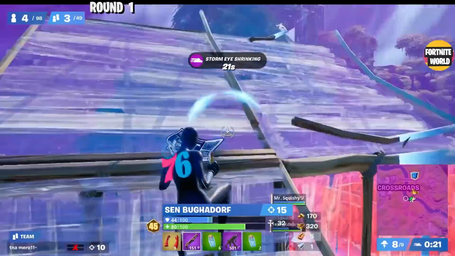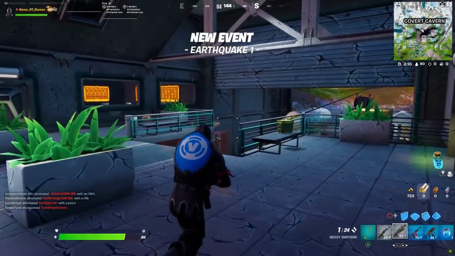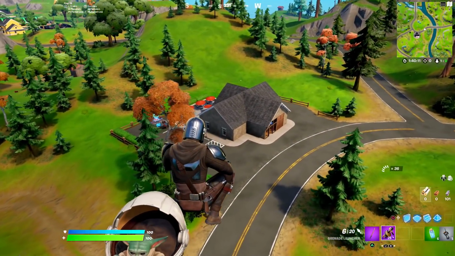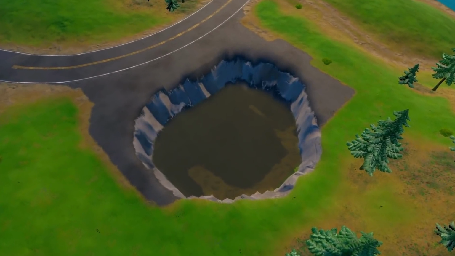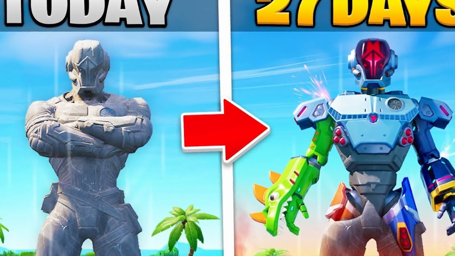But in the most recent update, we were given new earthquake files, with them happening all around the map right now. And it looks like we will be seeing our very first map change come very, very soon over near Tilted Towers, where this little building will get destroyed with the brand new earthquakes. And this could possibly mean that with these earthquakes, we could be seeing the foundation statue break and see the foundation mech come out of it, which is going to be really, really sick.